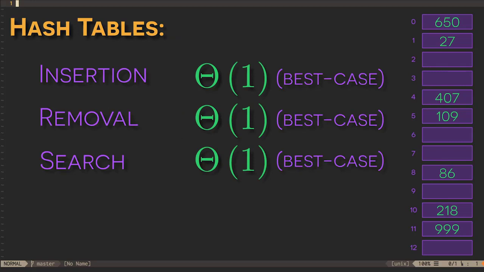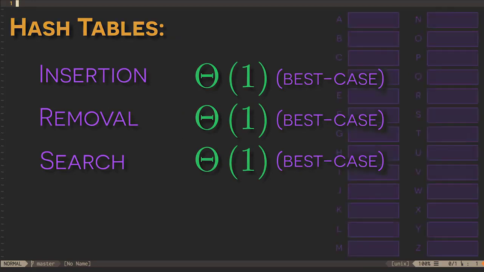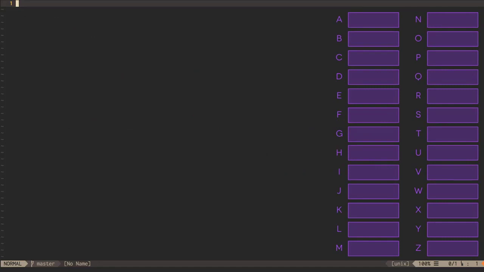Not all uses of hash tables are quite that simple, however. In fact, few are. For example, say that we want to store some strings in a hash table, or equivalently, we want to store some key-value pairs in a hash table where the keys are strings. Now say that we want to use this simple hash function. We take the first character of the string and subtract 'a' from it, then calculate the remainder of that divided by 26 to ensure that non-alpha values won't hash to negative values, etc.